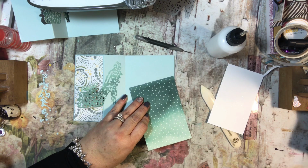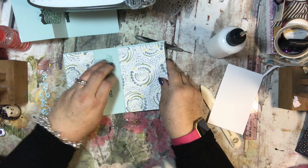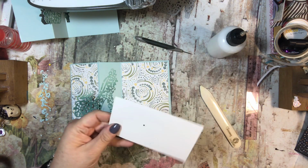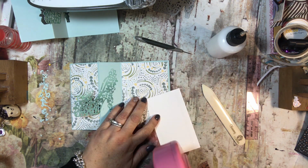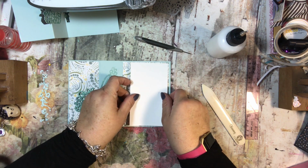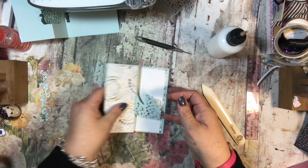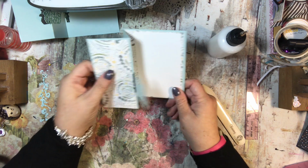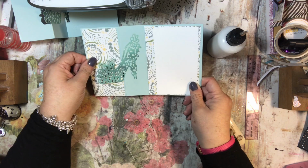And then on this one, I can go ahead and use my snail adhesive and just put this down. And then I need to put this side down. I kind of move it over toward the right, just like that. So now when you close it, you can see the little half of the shoe image. And when you open it, you see the entire shoe. So there you go. That's how you do it.